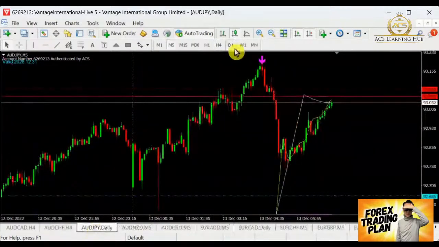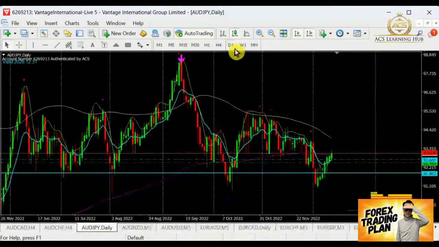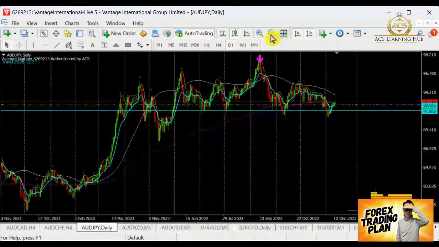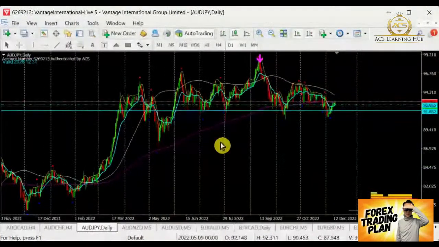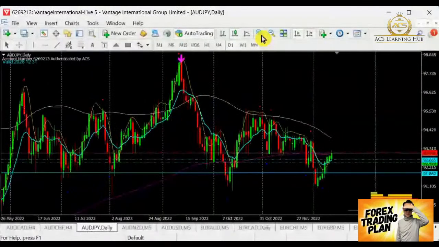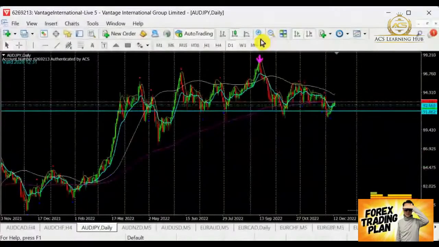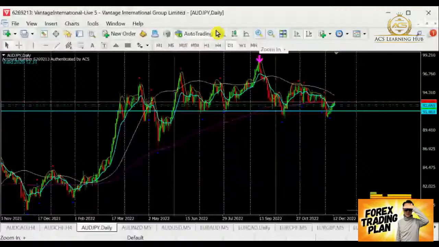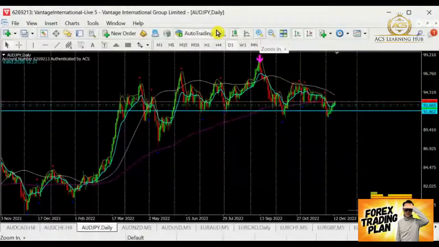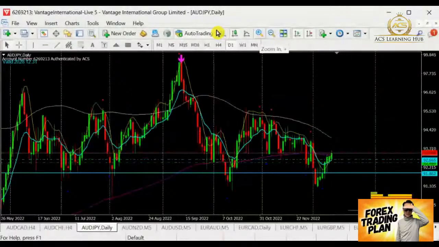For Aussie yen, in the general trend, as we can see, it's still on the upward move. The bull is still running, but by looking at this point here, it's actually turning down to become a bear. So in this case, it's in transition. Will it actually go bear? Well, we need more observation before we can conclude.